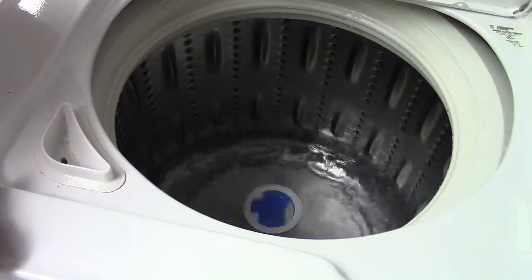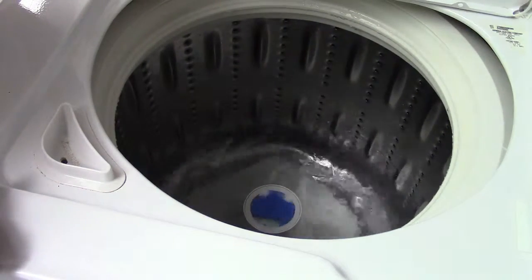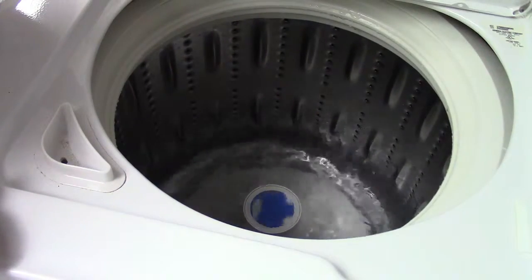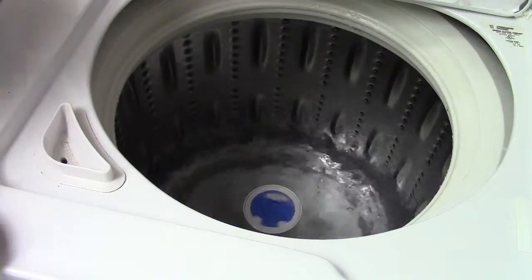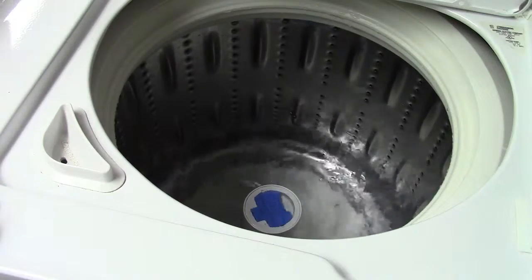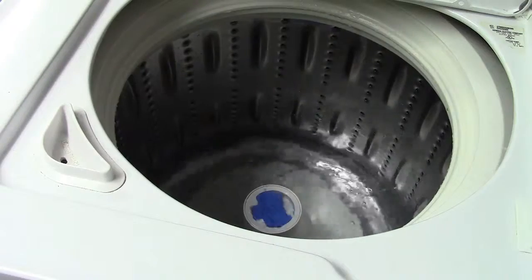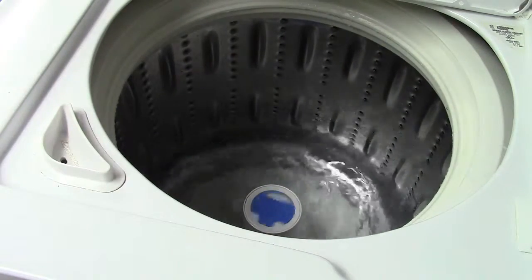And the settings on there are interesting because it says set when adding fabric softener. Then there's a fabric softener and second rinse. But there's also a setting just for second rinse. So I guess this is all this is going to do. So I'm going to stop recording again because there's nothing to see until something else happens, and then I will continue recording.